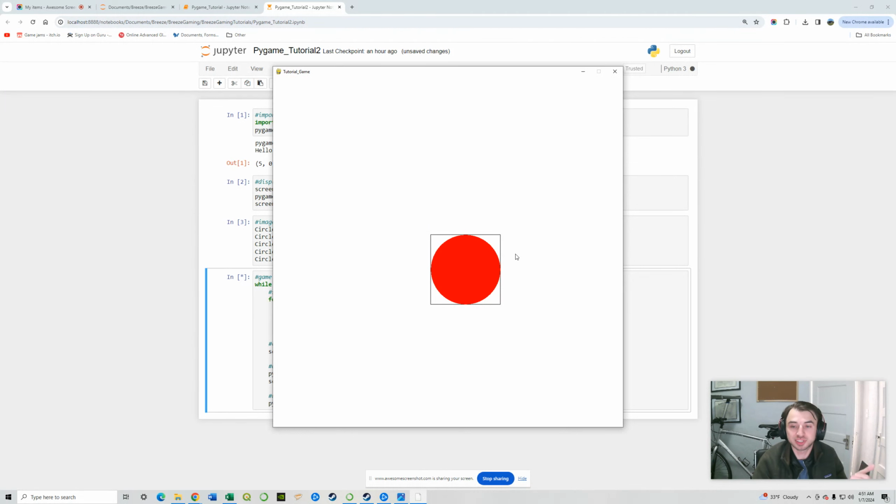So keep in mind that we converted it to a rectangle, and Pygame's going to read it as a rectangle. That's why I drew these boundaries, to show how Pygame sees this image. It sees it as a rectangle, not just the image that we load in.